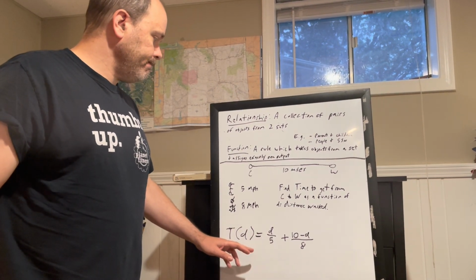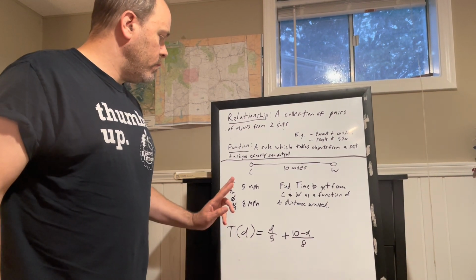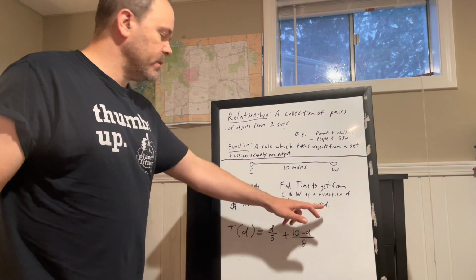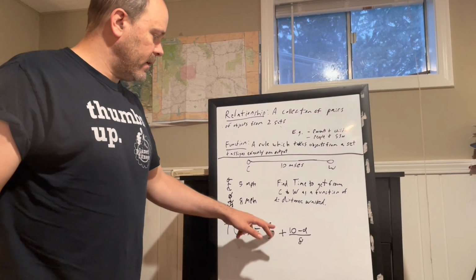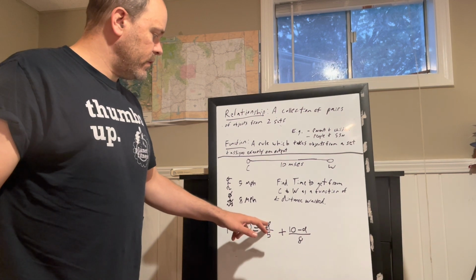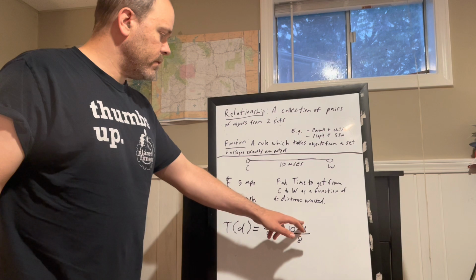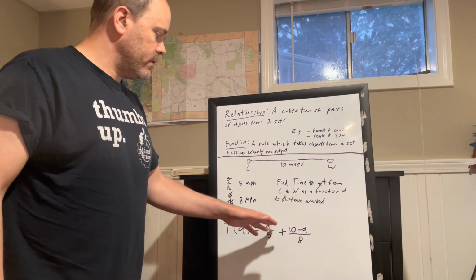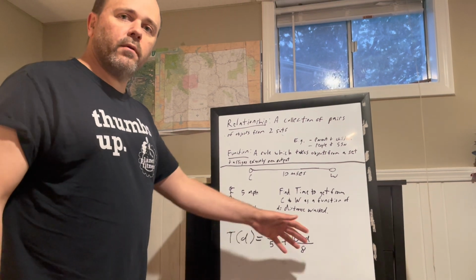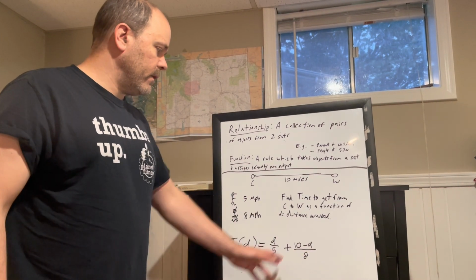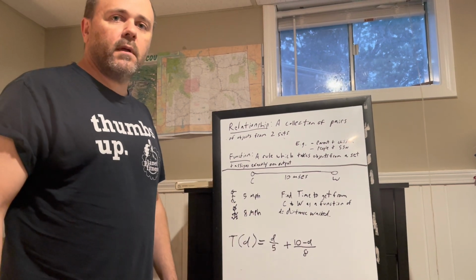And if the distance walked was 10 the whole way, if he walked the entire 10 miles, you'd have 10 divided by 5, which is 2, plus 10 minus 10 over 8, which would be 0 over 8, which is 0. So you'd have 2. That kind of proves that the formula works for that, and you can plug in other distances walked to get the correct answer.